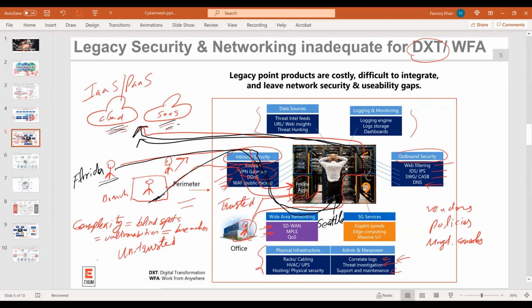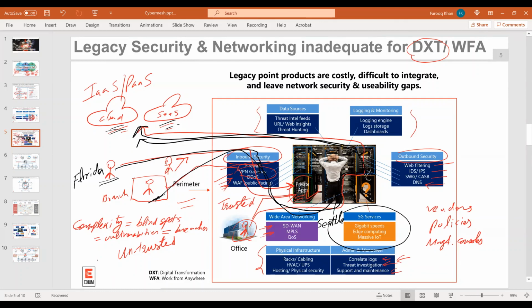And let's continue to see what about some new services like 5G services, because 5G is expected to be a key enabler for digital transformation, because it provides gigabits per second speeds, low latency edge computing, and support for a very large number of IoT devices.